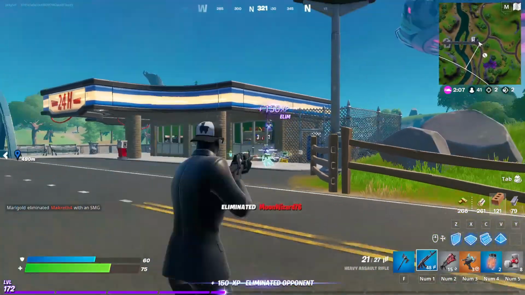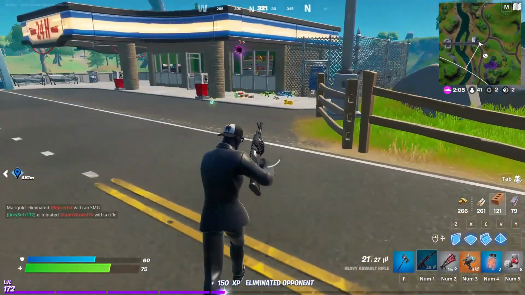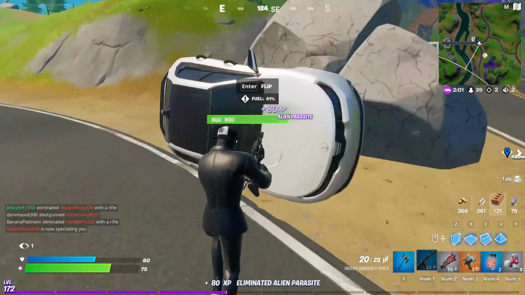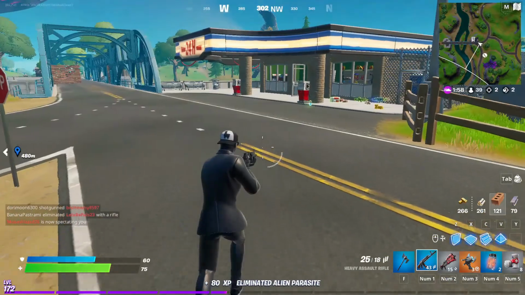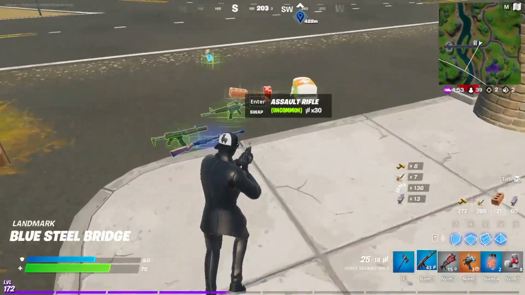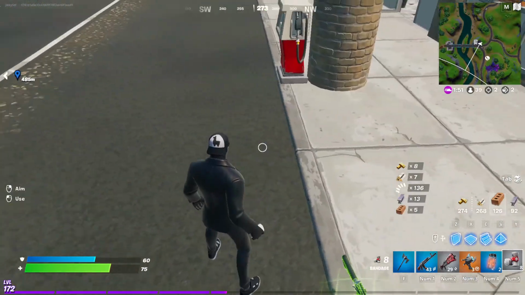He's got a parasite on his head. And now he doesn't, because he's not even in the game. Let's take that thing out before it gets me. I'm enjoying this backward baseball cap with the llama on it. We're on the Blue Steel Bridge right now.